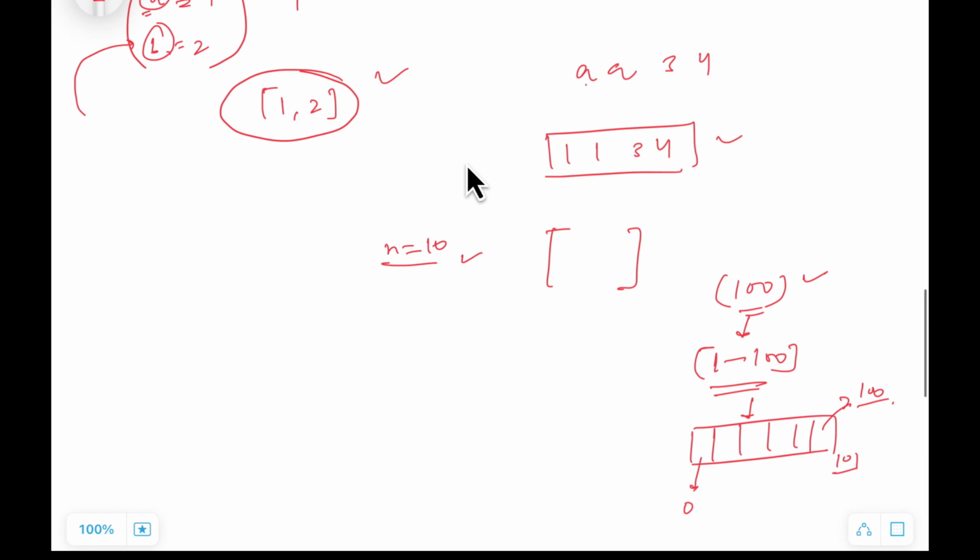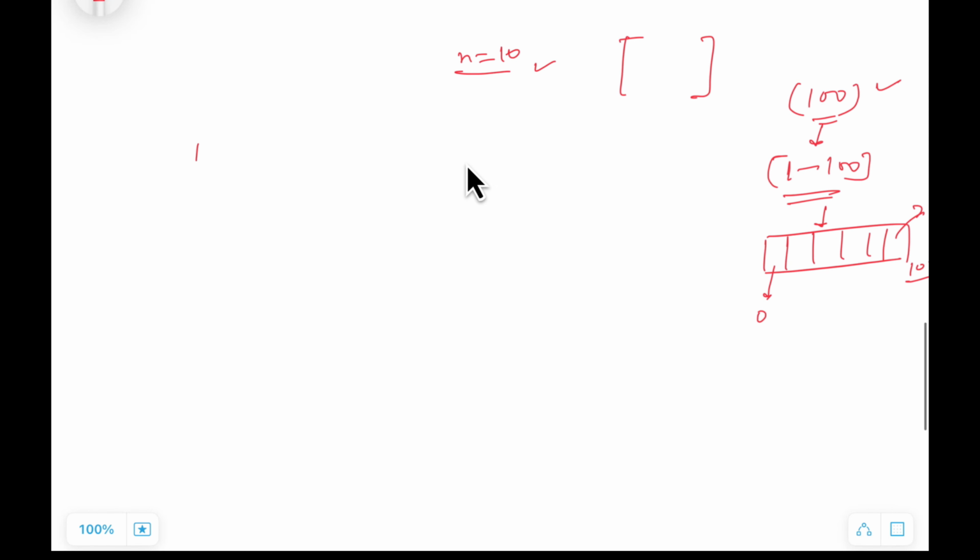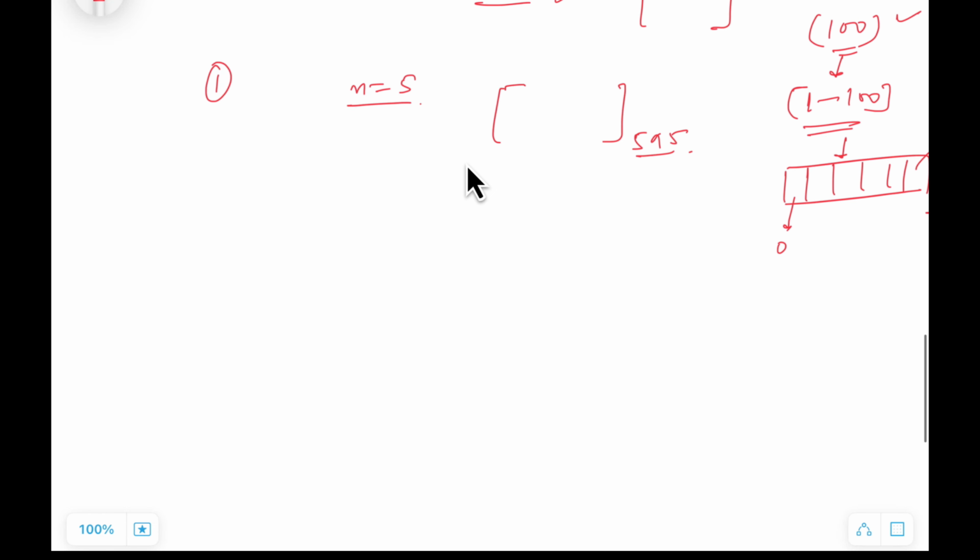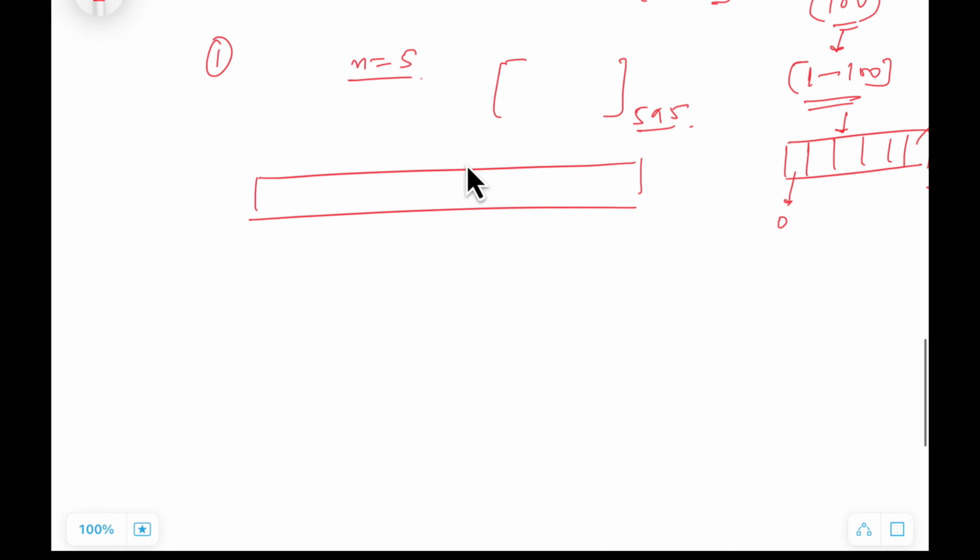Correct? In simple terms, if the value of n is, let's say, 5, the grid is going to have 5 cross 5 elements, and the element values will be from 1 to 25. I can capture the frequency of each element and map it to a hash table or array data structure.